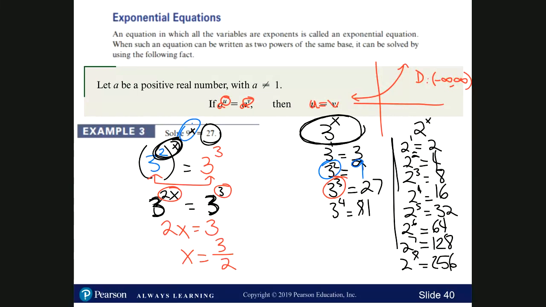And you should know that there is a 100% chance that I will give you a question like that on your exam. So make sure you do the ones on your homework, and that's how you know what questions I could use on your test. So now we're going to move on to the next one.